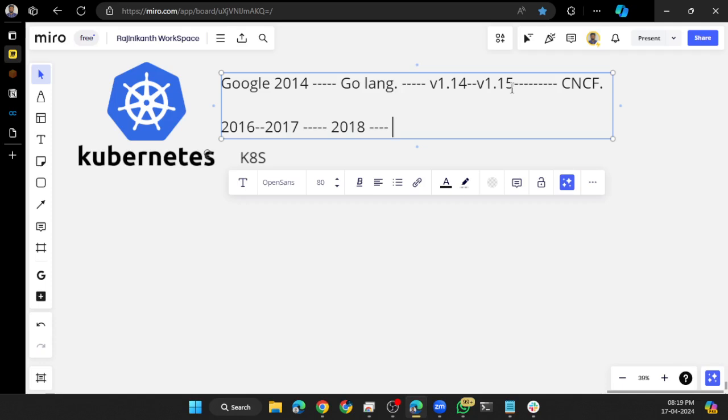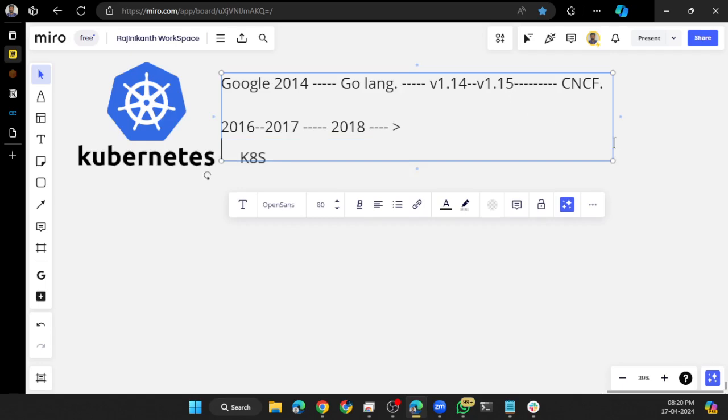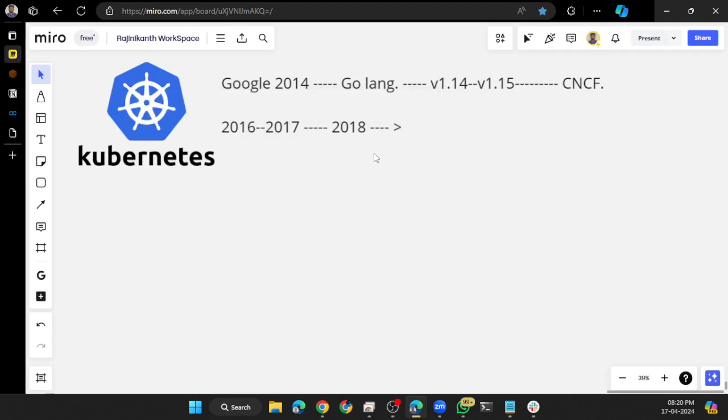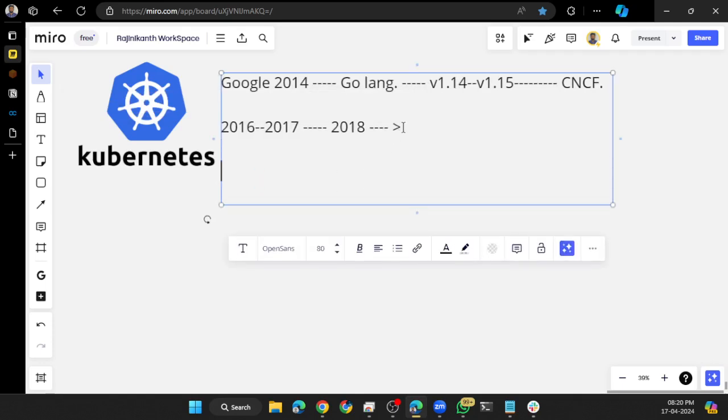Again, what features does it have? Why should I go for Kubernetes? Okay, for that let's discuss the architecture first, and then we can go for the features. Okay. So before that, sir, why would I first go for the architecture? Can I know the advantages? Okay, advantages. It can do load balancing first.